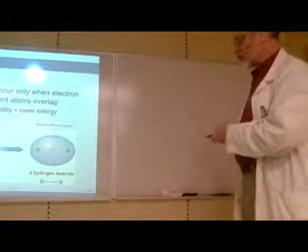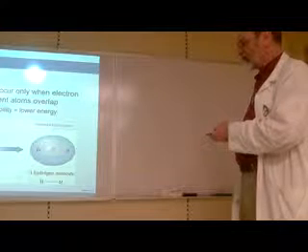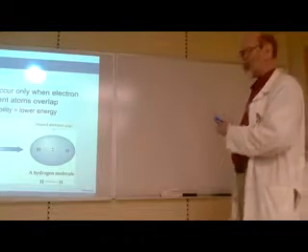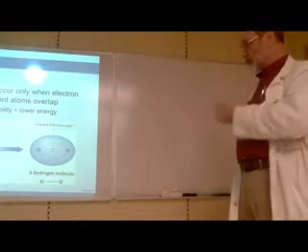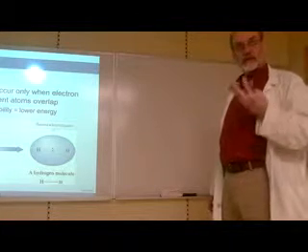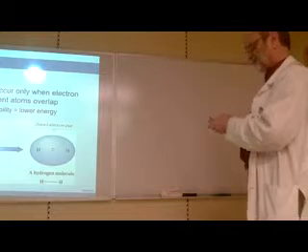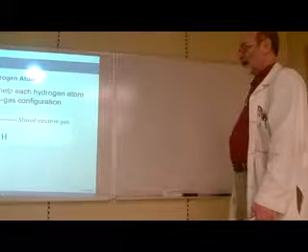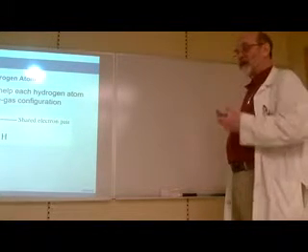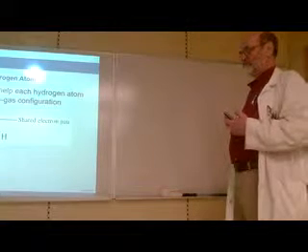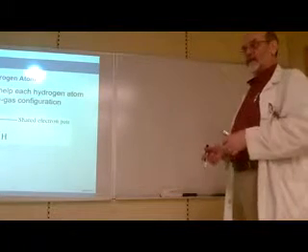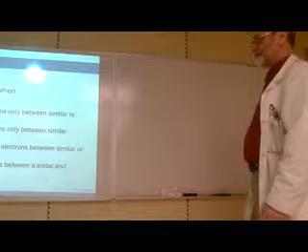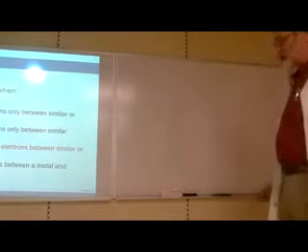Also, when we share two electrons, we represent that with a single dash. It's usually not that long, but a single dash means two electrons. So if we had two dashes in there, that would be two pairs or four electrons. So there's your shared pair of electrons, and that forms a bond. In fact, the covalent bond is, as a group, much stronger than the ionic bond. Okay, so all you have to do is share electrons.